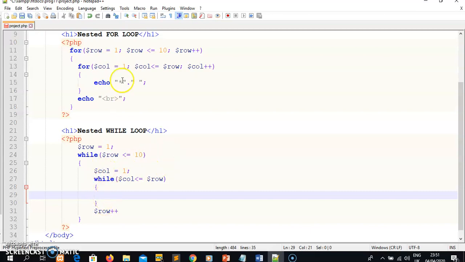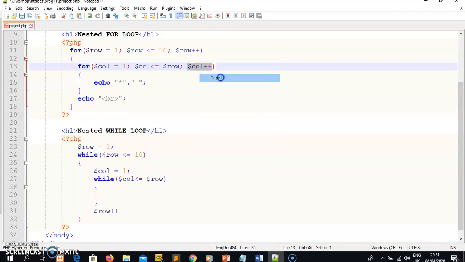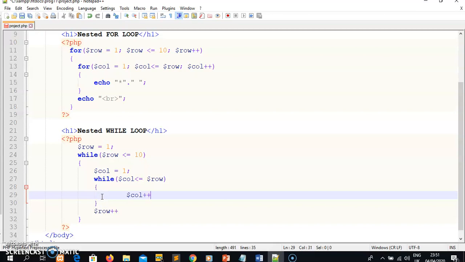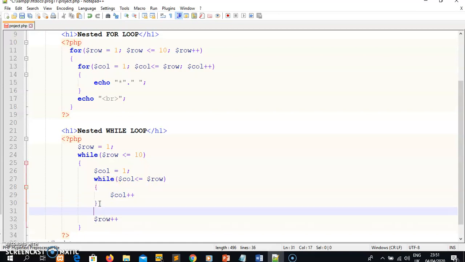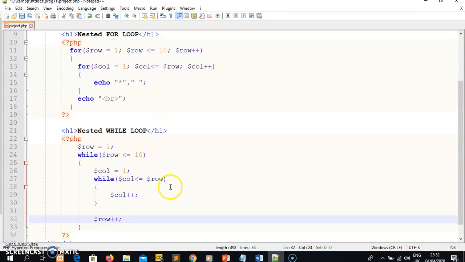So I've got this starting position, I put it outside. My condition is here, but the increment, I haven't taken my increment. My increment must be inside those brackets for a while loop. So let me copy my increment here. Copy. My increment must be inside these brackets for my while loop. So I simply paste my increment here. So don't be confused. This increment is the increment for this while loop, and this increment here is the increment for the inside while loop. Don't forget to put a semicolon at the end of each and every statement.